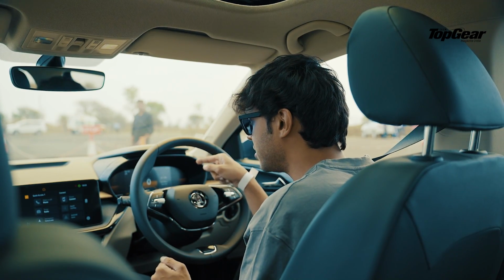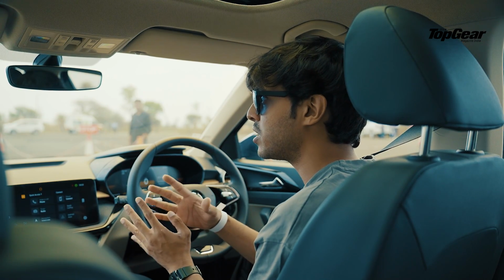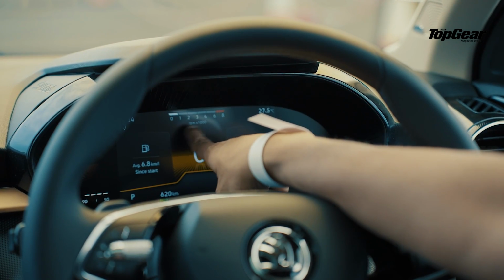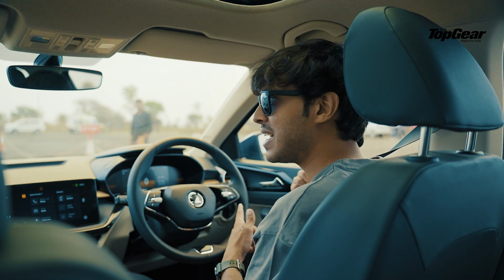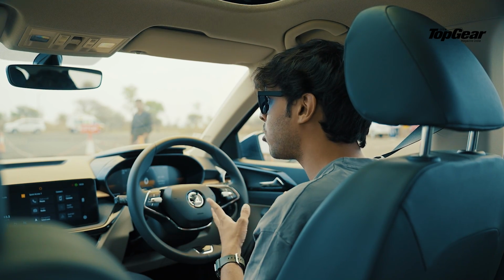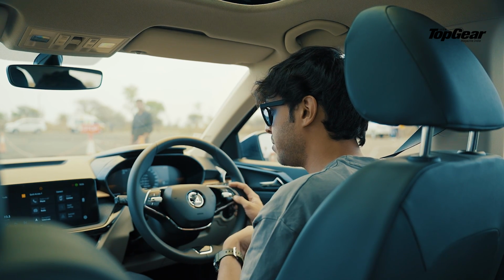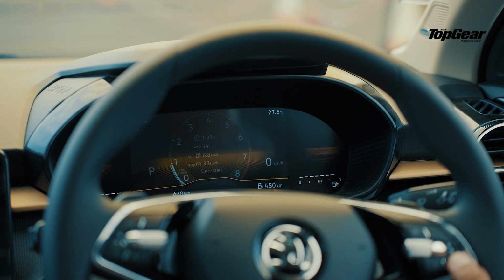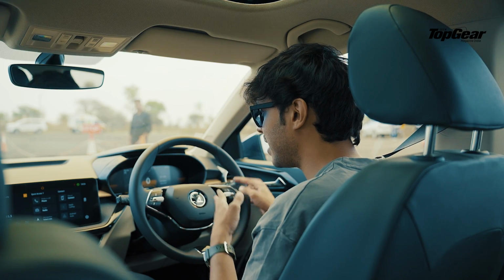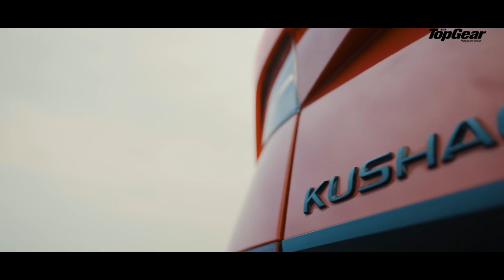So one thing that I did notice over here is that I don't know if you can tell, but a lot of Slavia and Virtus owners have been doing this with their car, where by just tweaking the coding slightly, they've integrated this rev meter over here. So the Chinese models apparently have it as standard, but the Indian models don't get it, and I think you can just unlock it with a bit of tweaking. And I think the newer models are getting this update. I hope they are. Not only that, you can also get a bit of information now in the middle, which makes it quite interesting and easy to use actually. So you have all the important data that you would want, and I really like this screen because now you get everything important that you would actually want to see in one screen itself.